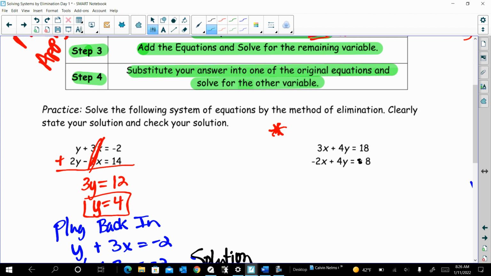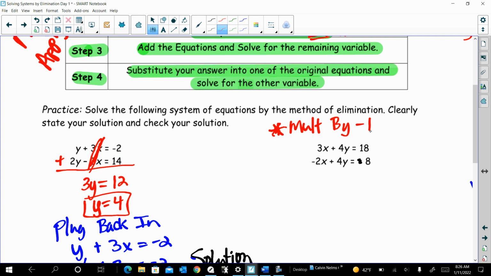To be an opposite, you want to have the same coefficient, number in front, and same letter. But right now, they're not opposite. So which term would be the easiest to create an opposite to? The y. Why is the y the easier one? They have the same coefficient. So if you see the same coefficient, all we have to do is multiply by negative 1 to create an opposite. Or we could just subtract. You're right. Which equation do you want to make an opposite? The top or the bottom?